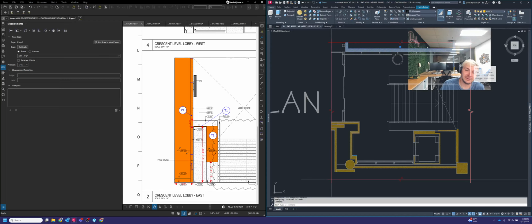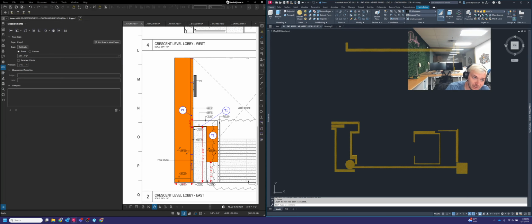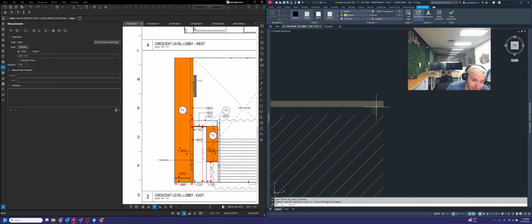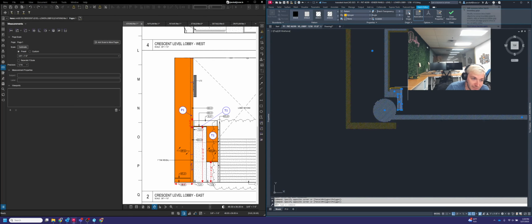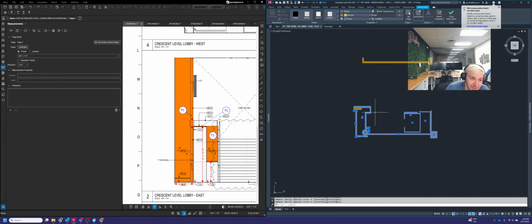So the fastest way to do that is if you highlight one of these hatches and go up to here. Again, that stack of papers underneath your layer properties is called isolate. Click on that. It will isolate anything that's on that layer. Now you're going to want to be really careful because your panels are still here. You can see them right there. You don't want to select those, but you want to select the wall hatch only.